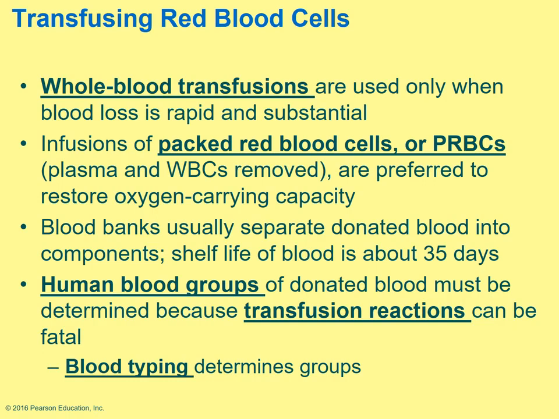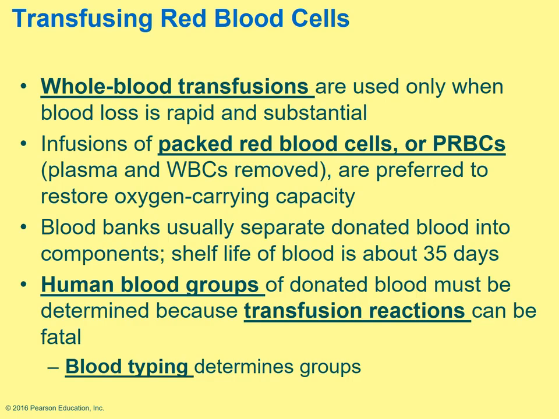Usually you're just going to be transfusing with plasma or with red blood cells. Basically they can separate out the plasma and the red blood cells. They centrifuge, you get the plasma and white blood cells out, and then you just get the red blood cells if there's time to do that.